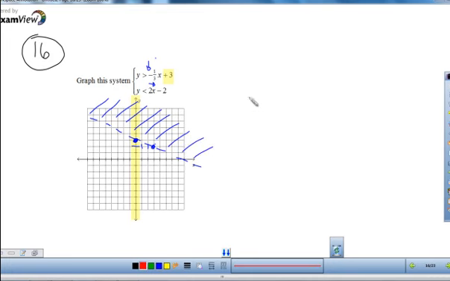Okay, so I'm going to do the same thing. I'm going to graph negative 2. From there, I'm going to go up 2, to the right 1. Up 2, to the right 1. Again, since there's no line underneath, it's going to be a dash. And because y is less than the line, I want all my y values to be smaller than the line, so I'm going to shade the bottom of the line. And my answer is going to be where both the blue and the red cross, which would be this area right here.